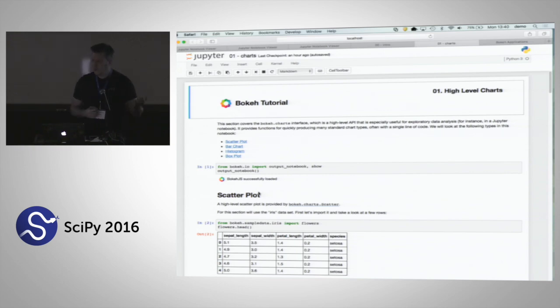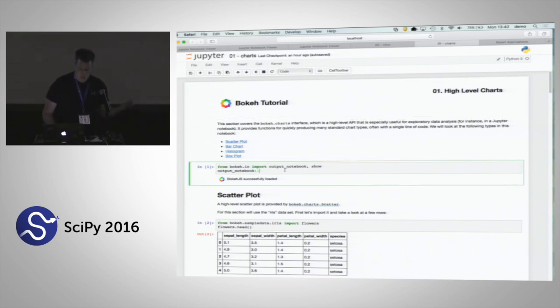The next level up is Bokeh.plotting, which I would describe as roughly the same verbosity as MATLAB or Matplotlib. We're going to talk about that today. But first, we're going to talk about the highest level interface, which is Bokeh.charts. The idea here is if you're doing something like exploratory data analysis, you want to get a quick look at your data, you want to get the most out with the least amount of code, Bokeh.charts is what can do that for you. So let's take a look.